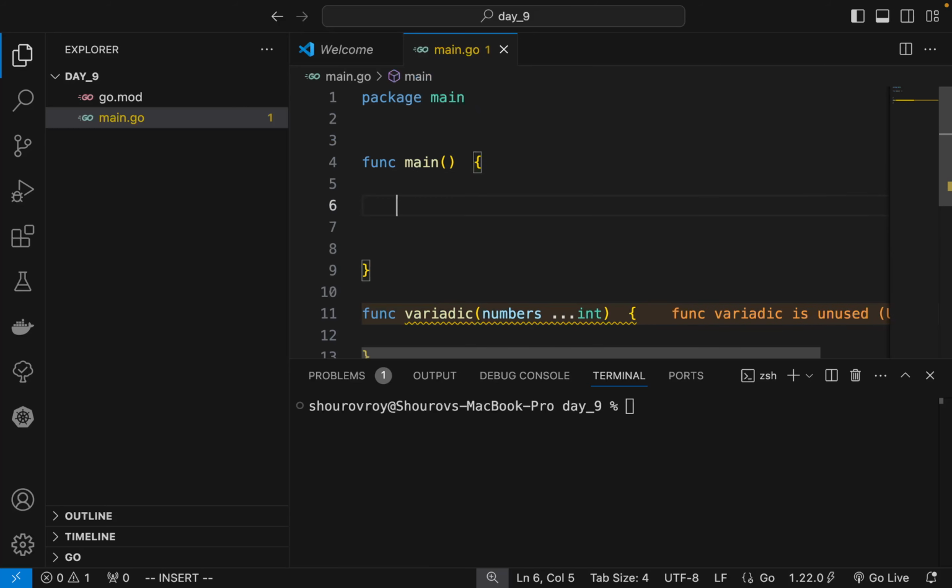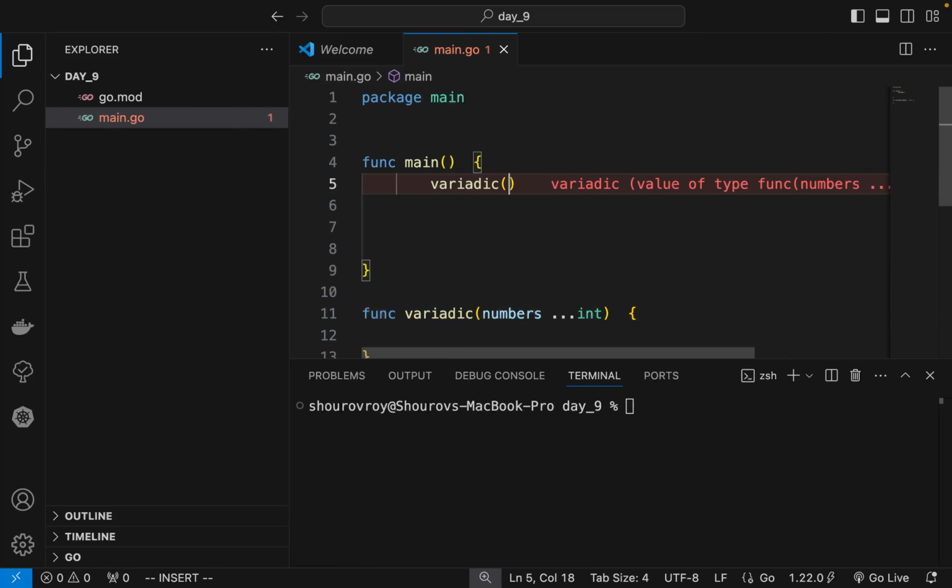So now you can see that if we call this function, it will ask us to enter a parameter. This parameter expects values that are actually integers. For this, let's use 1 and 2.